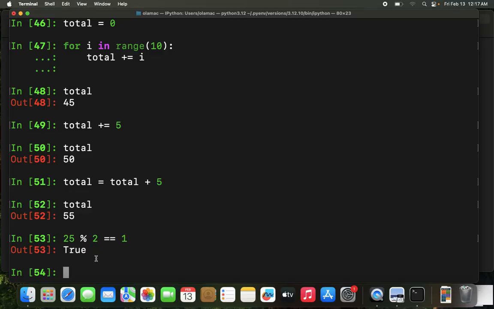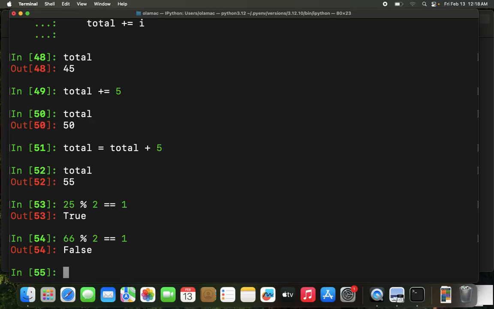We can also do 66 modulus 2, and then you say is equals to 1. Is it? Then we say false. Obviously, it's not equal to 1 because the modulus operation returns the remainder.